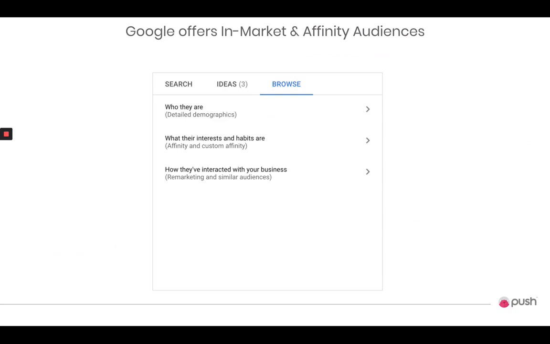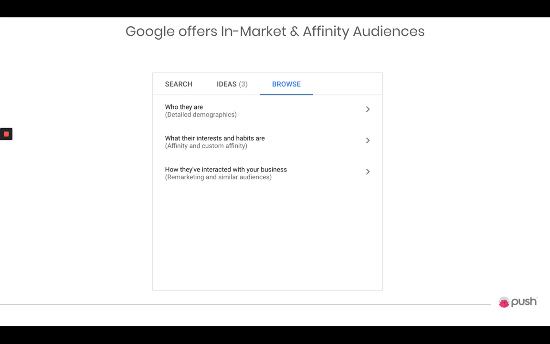Now, Google does have some options to target specific audiences. Google has 2 types of audiences that you can target. The in-market audience: these are people whose behavior has changed online in the last 14 days, in what they search for, the websites they visit, the videos they watch on YouTube. It's showing a pattern, and it shows that they are in the market for something. So it could be a mum who's showing that she's in the market for a new baby pram because she's been typing it on Google, going on different baby websites, watching reviews on YouTube and so on.